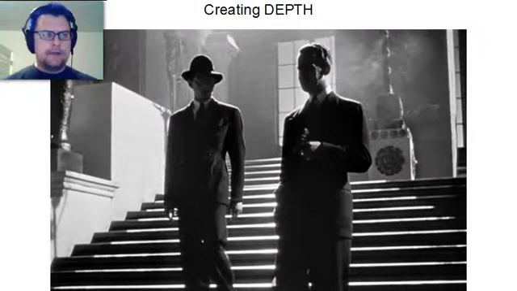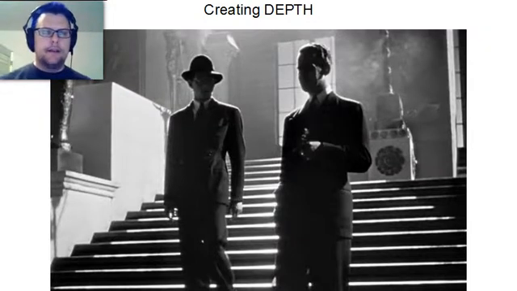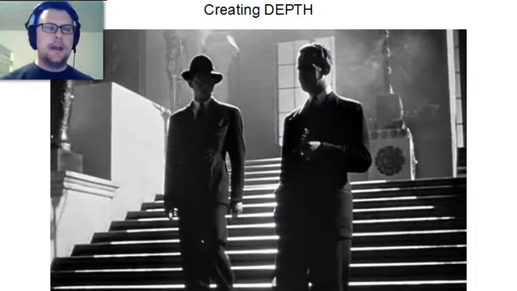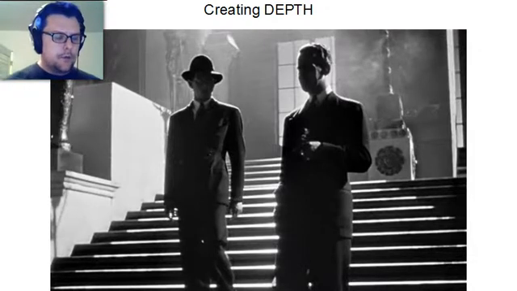So the task of a cinematographer or a photographer when it comes to composition is largely to help create a space that feels like a real three-dimensional space like we deal with every day, and to use the tricks of the trade to replicate that within the flat space of the screen. So this is something that I pay particular attention to, and this is sort of a cinematographer's real burden: that idea of creating that three-dimensional space.